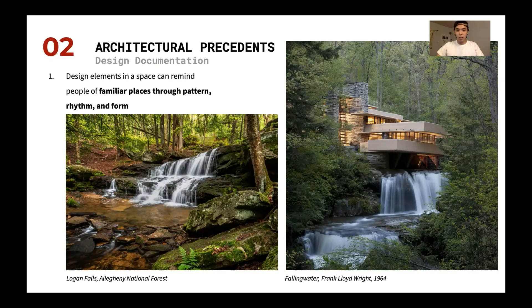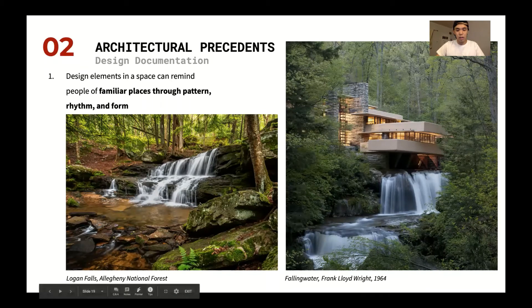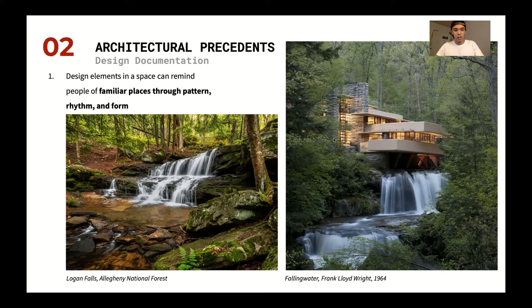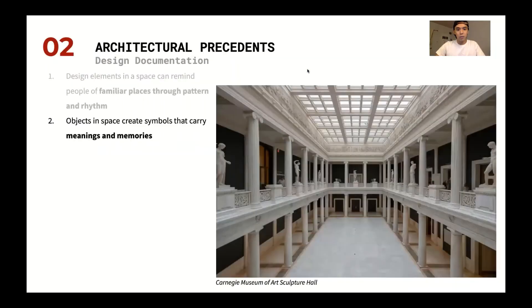Here, what I'm calling to attention is actually the Carnegie Museum Bart's Sculpture Hall, where Andrew Carnegie decided that it was really great for artists to be studying the great classics from around the world. And the way that he did that was he created plaster casts and brought them to Pittsburgh, creating the Sculpture Hall. It sets a precedent for many artists to study the classic form and proportion. And so we start to look at these in space and think about how does that actually create meaning? What artists are you elevating to the top? And so it can become a point of conversation, but it also can remind us of the various spaces around the world.